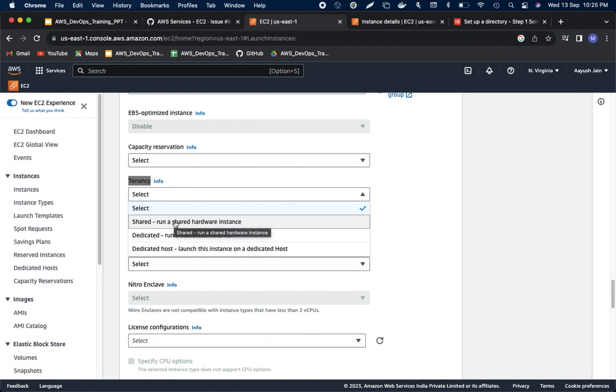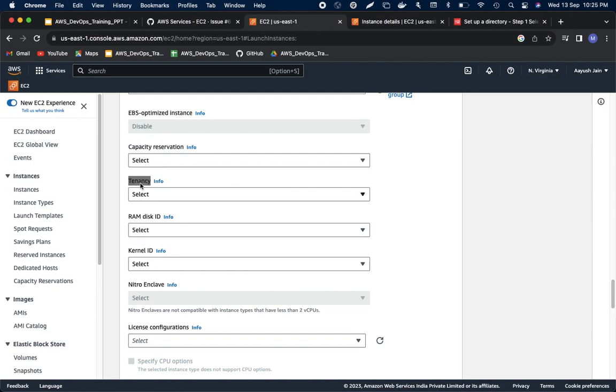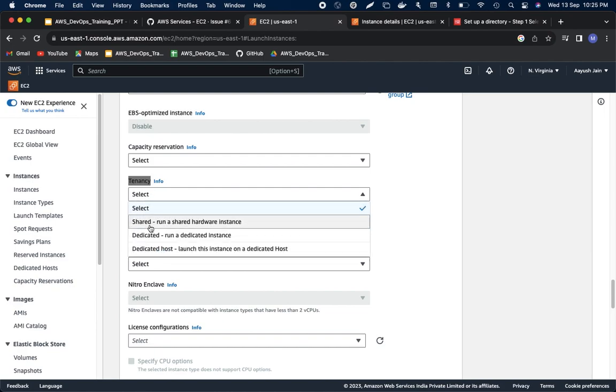Either you share a particular room with someone, or you stay in a flat in an apartment, which is the dedicated option, or you have an individual villa, which is the dedicated host. In a similar fashion, tenancy speaks about how you want to run your hardware: either on shared hardware where other applications, other users, and other accounts can be present, or on a dedicated instance.